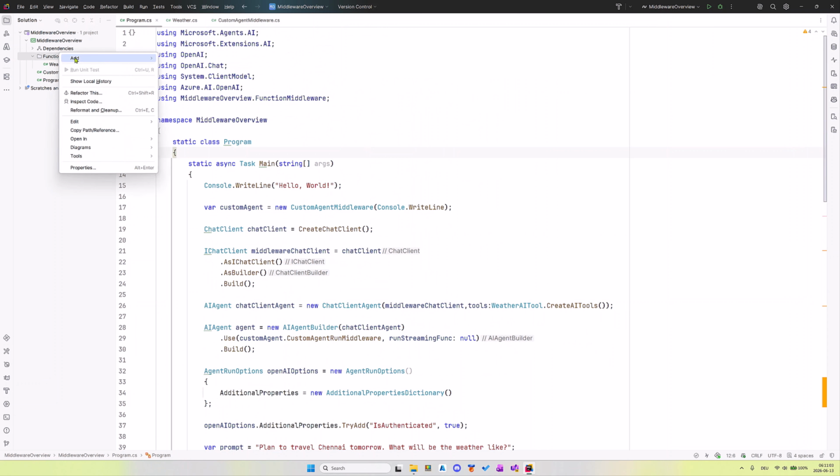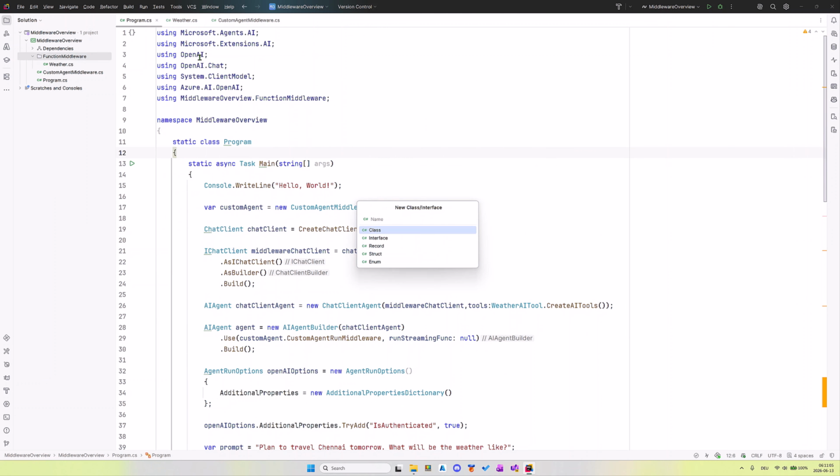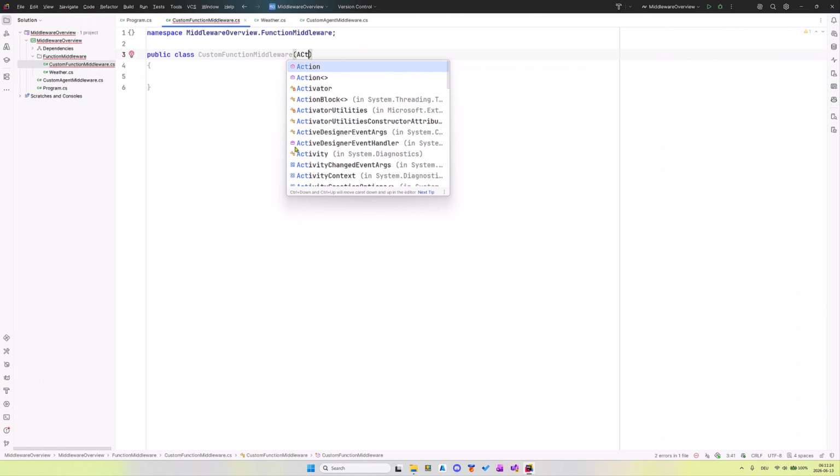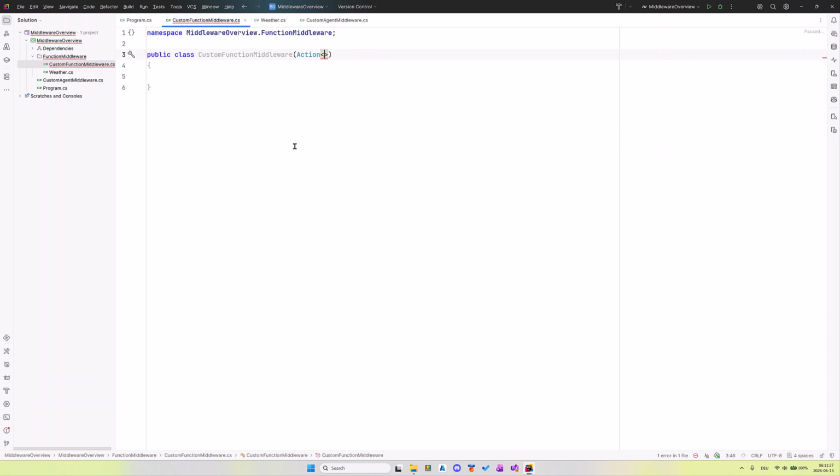I'm going to create another class called CustomFunctionMiddleware. The first argument I pass is an action to log the information, string logger, null. The next step is to write the function calling.